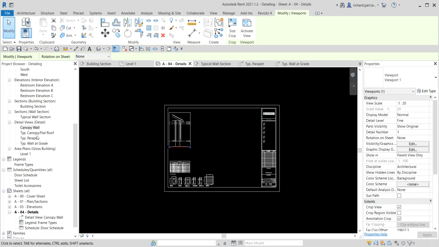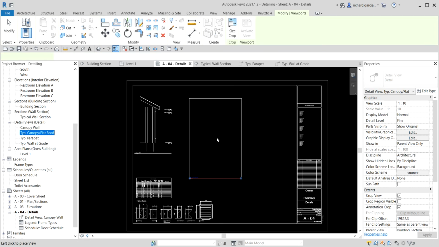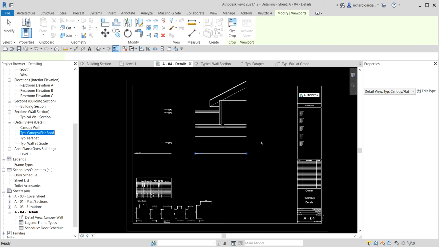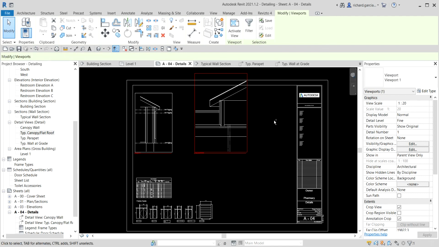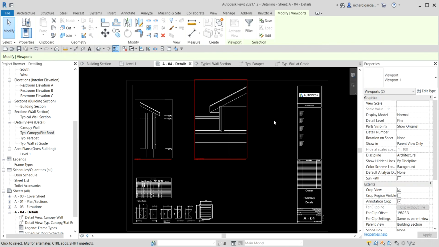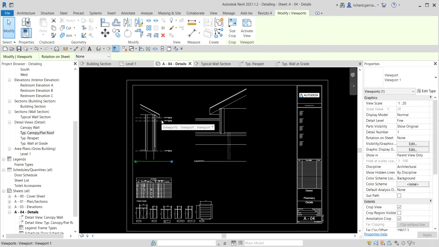Okay, and then my typical canopy flat roof, drag and drop. Let's put it here. Okay, so let's click, hold control, and then we can move both at the same time. So let us just tidy our viewport. So you just click the viewport.